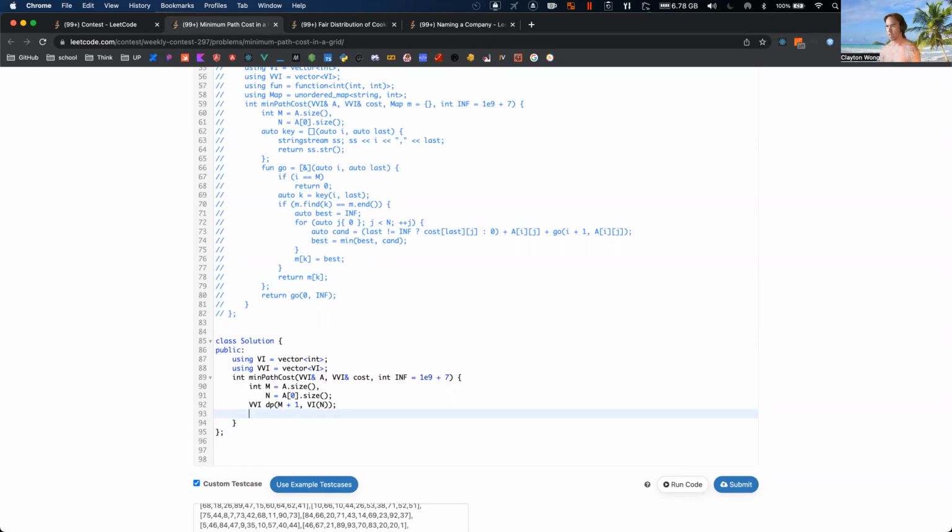Our base cases are set by default as 0. So that's good. And then we'll return DP sub 0. How am I going to check this state for last though? Oh, excuse me.